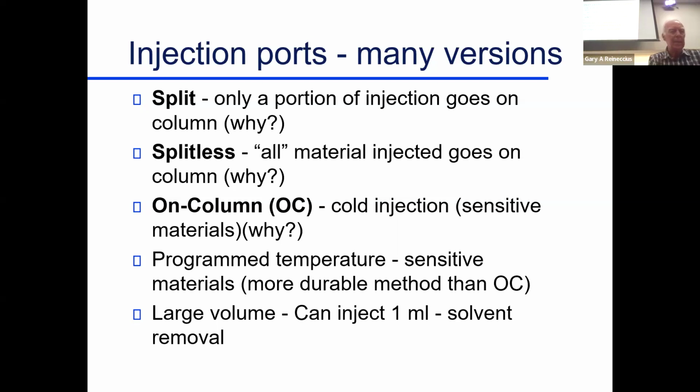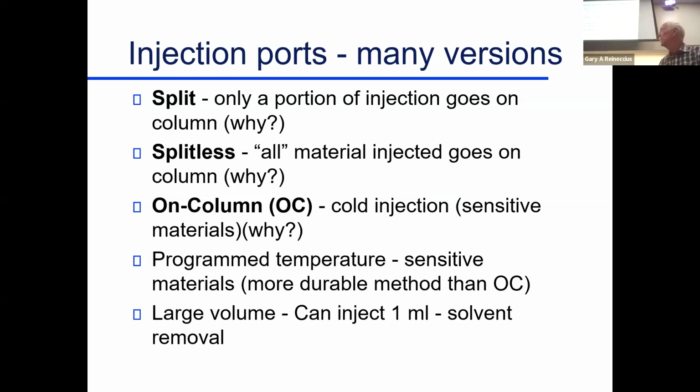And actually, there's some other options. One of them is an on-column cold injection. Maybe you're working with something that's really heat sensitive and you don't want to stick it into a 200 centigrade injection port. Well, okay, so you can have cold injection ports too, and that's on column. So you don't have that, like say, injection port splitting up there. You don't have the heat. You simply have a more direct inlet to your column. And so for sensitive materials, thermal degradation, chemical reaction, okay, a more gentle system.